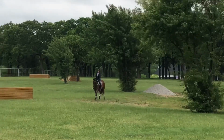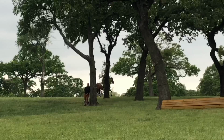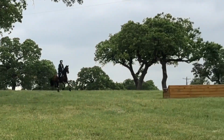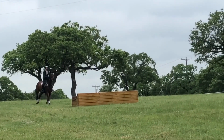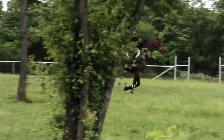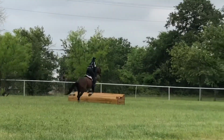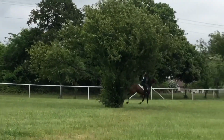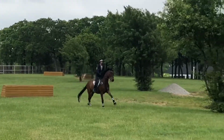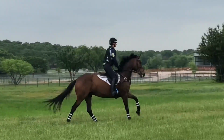So now we are going to do our first course. This was a nice, soft, flowing course where William wanted us to really focus on the rhythm and the straightness of the horses. He also wanted us to try to keep them as relaxed as possible, which was my main goal the whole ride, since Jax was very excited to be on cross country. So my job was to make sure I got everything right and try to get him a little bit more accepting of the aids and cantering straight to the bridle, to the connection.